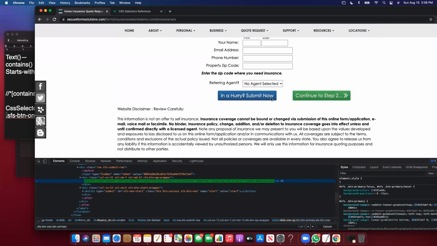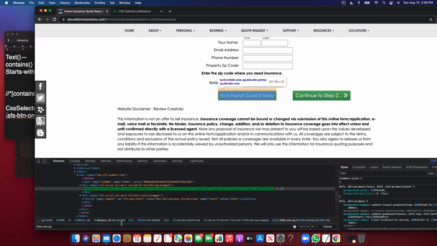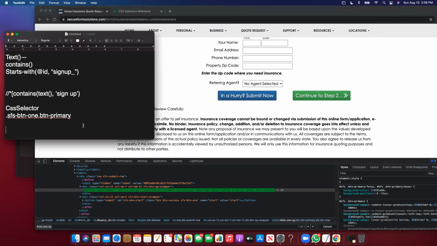Now, what happens if you have an ID, and how do you make a CSS selector of an ID? Anytime you find an ID, you take the value, not the attribute. You copy it, and anytime you put a hashtag in front of it, it becomes a CSS selector right away. Boom, done. It is a CSS selector. You can also see how the browser is trying to help you. And you see how it looks right there.